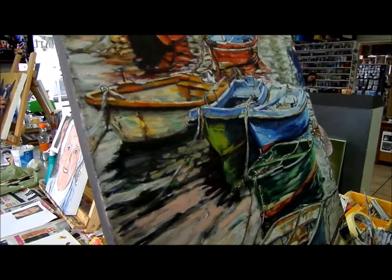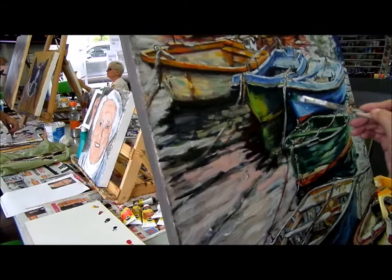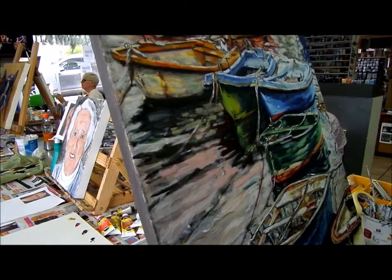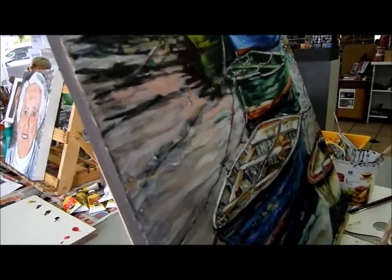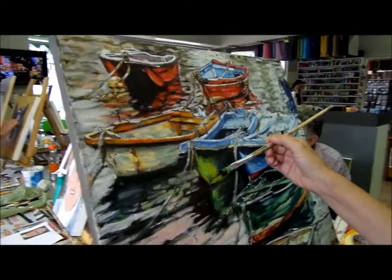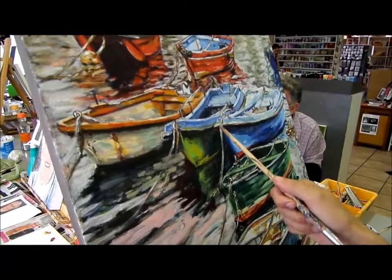I'm adding a bit of red to darken it and dull it down. Where I see the dark, I can even add a dash of pure red — or add your burnt sienna, because burnt sienna has got a lot of red in it. Can you see what I'm talking about with organic brushstrokes? It's not straight down — I'm almost letting the brush do different things. I'm using the side of the brush, the belly of the brush, the front of the brush and the side of the brush, and each one gives me a different feel. I've got a mixture of lots of colours on there. Look, I'm holding the brush really flat so it picks up some of the colours on the side of the brush. Can you see that little dot of red there? That is a good thing — leave it there. Can you see that it contrasts nicely?